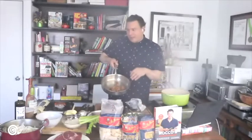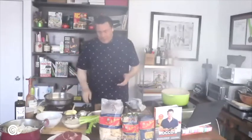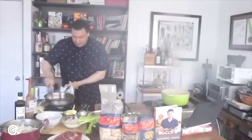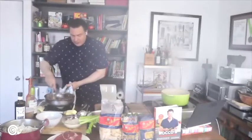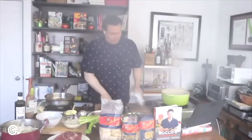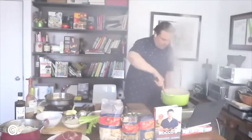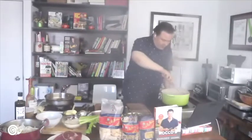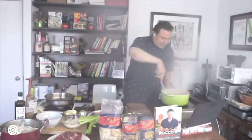This has been refrigerated. I made this yesterday, and it looks like beef stew, a lot like a white beef stew. The carrots tend not to fall apart completely. The celery and the onions tend to completely melt and fall apart. And the other part of the sauce that's going to be super important is the water that I'm cooking the pasta in. Now, if you don't stir the paccheri a lot, they can break, and it's very disappointing when they break. So try not to break them.